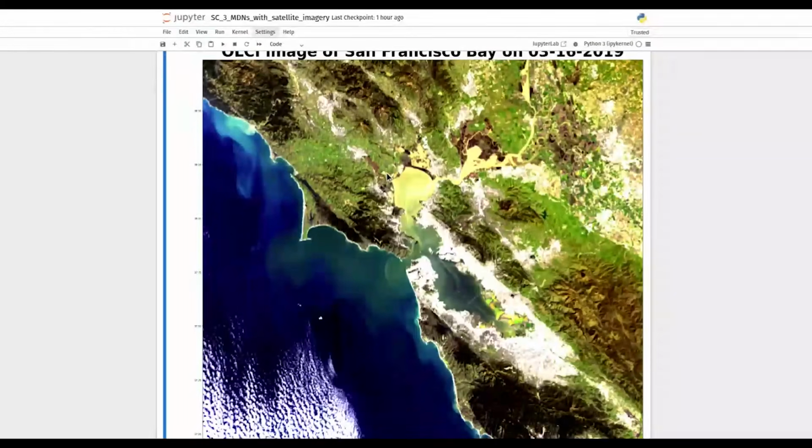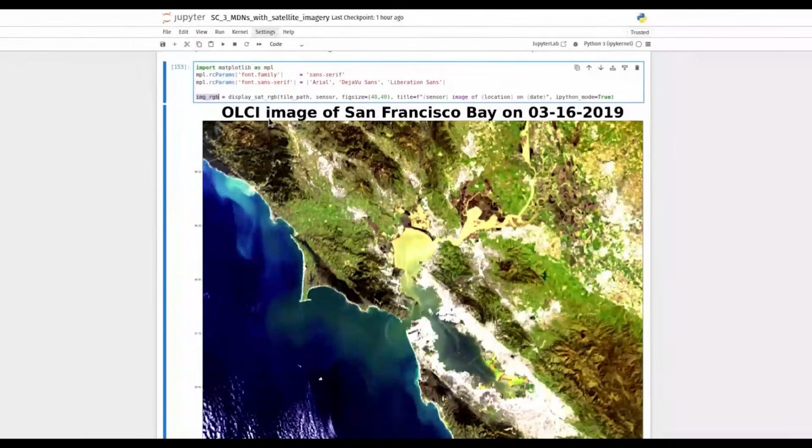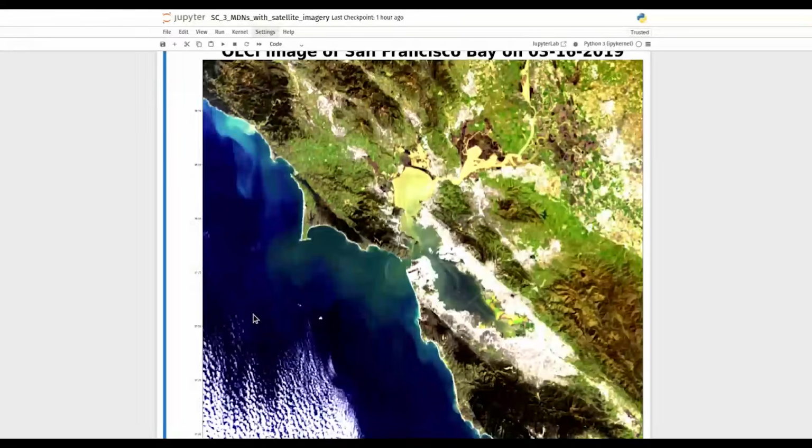So if we just take a look at the RGB image itself, you can see that this is an image from OLCI of San Francisco Bay on March 16th, 2019. Let's see, this is the Pacific Ocean. You can see it's pretty blue, meaning it's probably dominated mostly by chlorophyll. It probably has low concentrations of TSS and sediment.